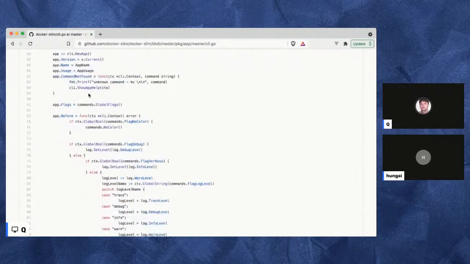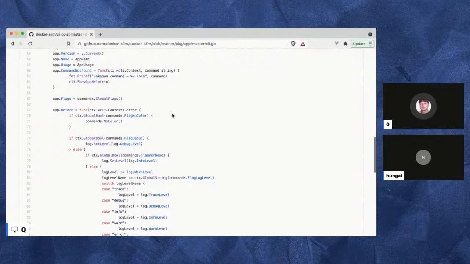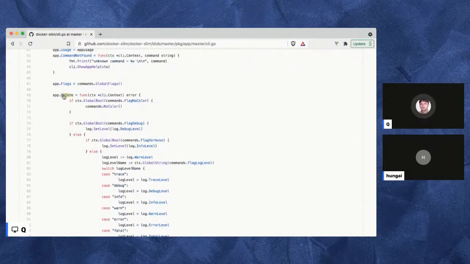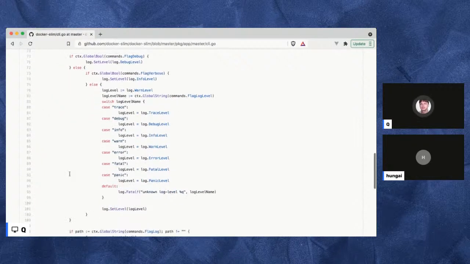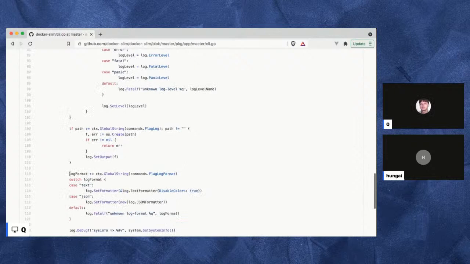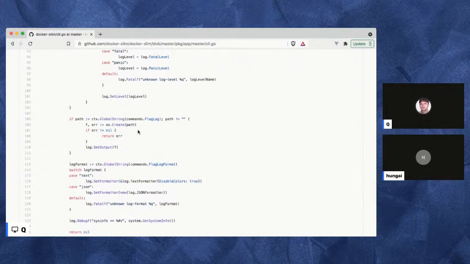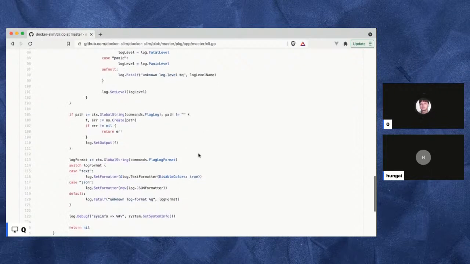And then there's a bit of code to initialize the global flags we want for the main app. And then there's also a before callback that gets called before the selected commands get executed. In this callback, its primary purpose is to set up logging and other global flag side effects.